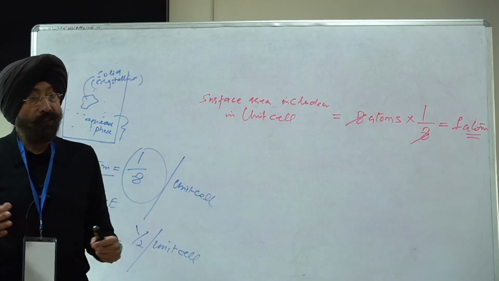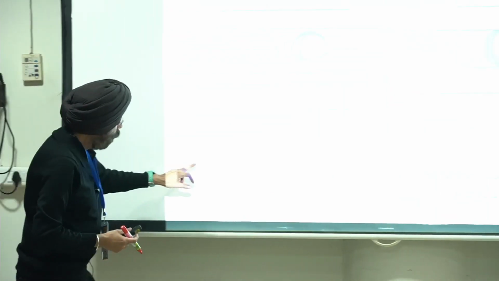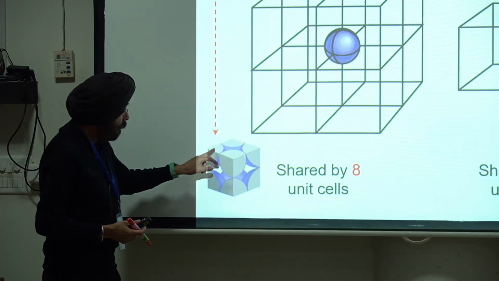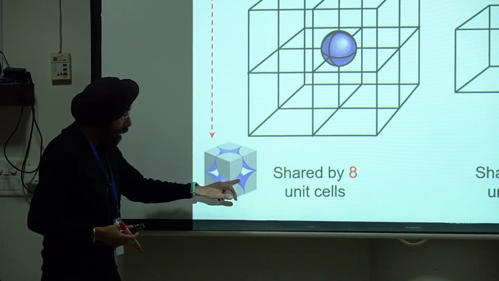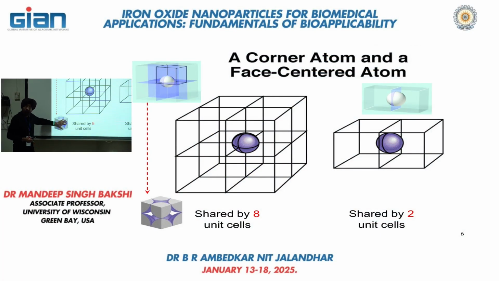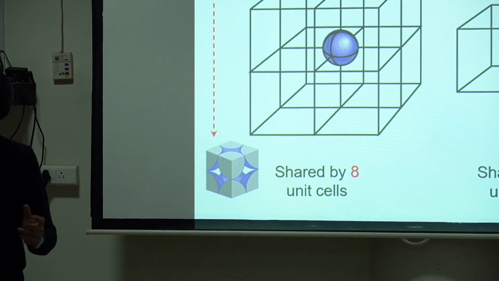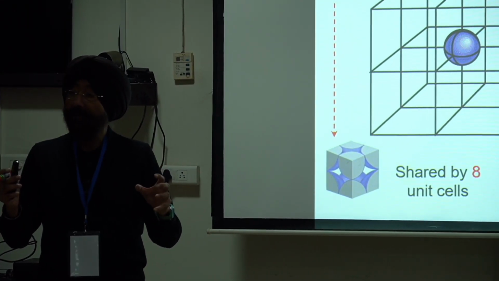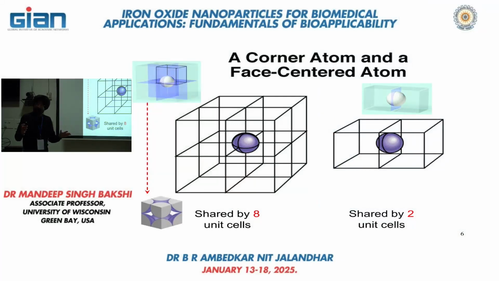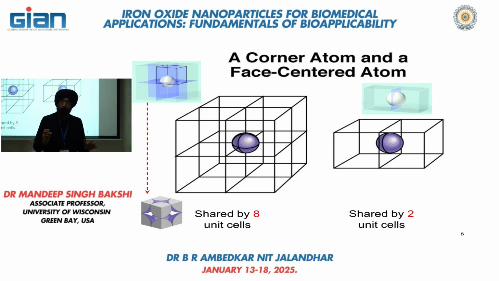Is it okay? The total surface area, it means that the total surface area of all the 1/8 atoms, 1, 2, 3, 4, 5, 6, 7, and 8, the total surface area of the atom that is embedded inside the simple cube is equivalent to 1 atom, right? The total surface area. So try to understand the language I'm using, because that is very, very important. The total surface area is equivalent to 1 atom. If somebody asks you, I have read somewhere that the unit cell possesses 1 atom, you will say, no, that is not correct, the way of explaining that.